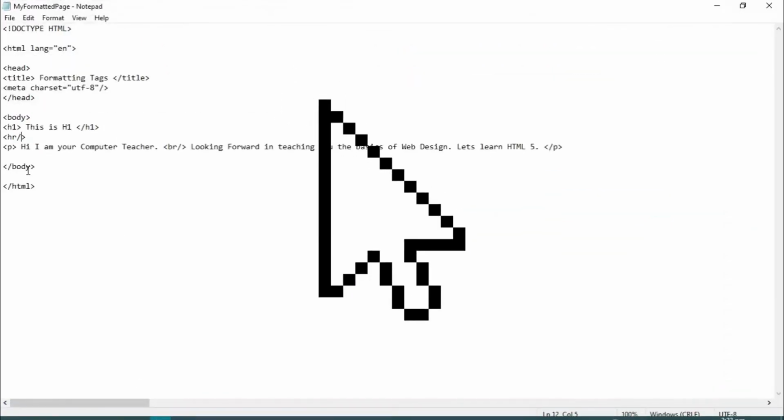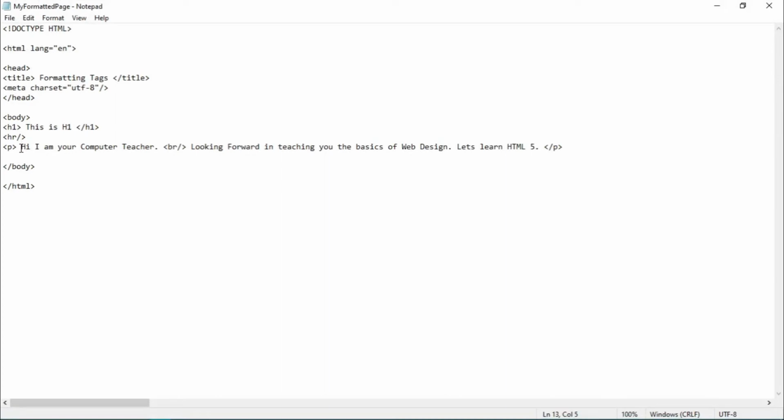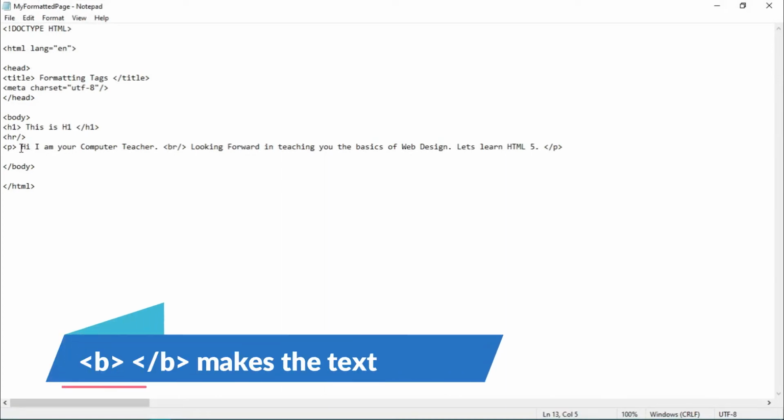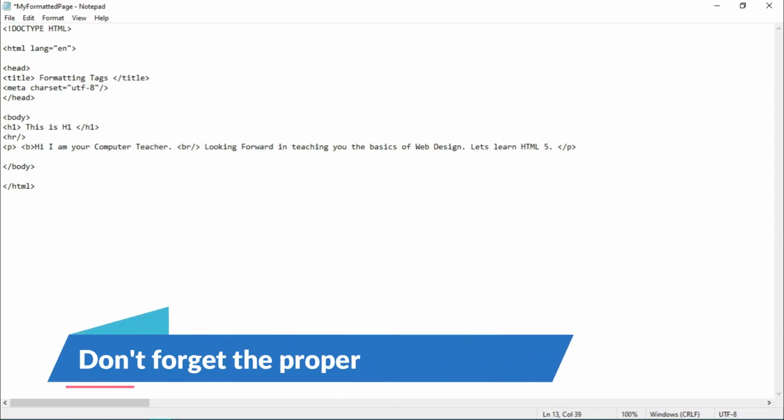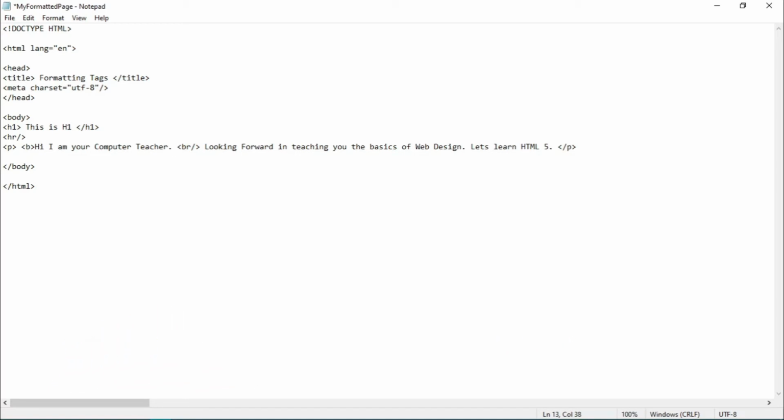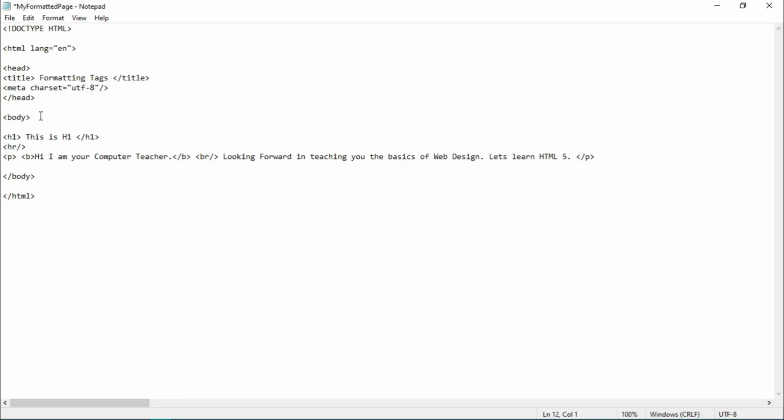So here in our HTML file, I'm going to make this first sentence bold letters. So when I put the B tag, don't forget proper nesting. When we're talking about proper nesting, when you put the B tag inside, be sure that your end tag is also inside your first sentence. For example, B, end tag. So when I save this one, for you not to be confused, I'll be putting spaces.